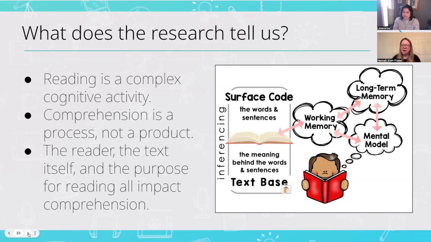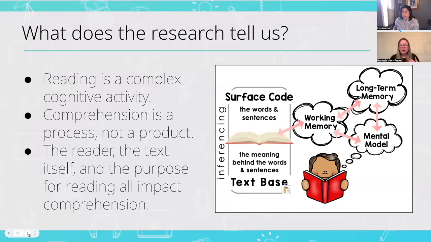Research also tells us that comprehension is a process. It is not a product. And what I mean by that is it's a language process, a cognitive process. It is not just our ability to write an essay or our ability to fill out a graphic organizer. There's a lot of stuff happening in your head when you're reading and understanding and making connections. And that's comprehension. And while we need comprehension products, we need things to grade in education, we wouldn't be able to get around that, we really want to nurture the process of comprehension when we're teaching students how to make sense of text or to think about the things that they're learning.